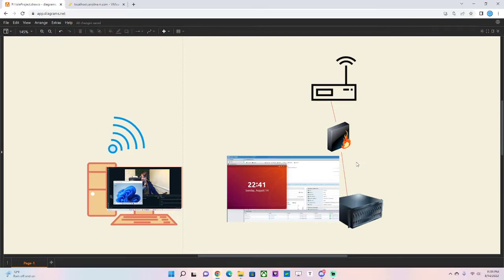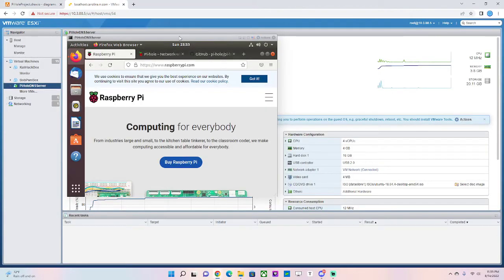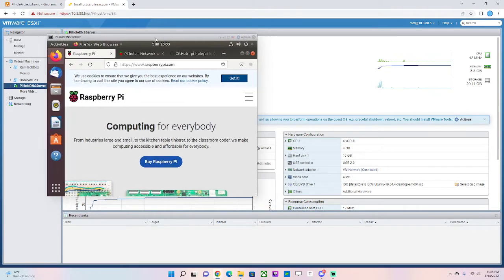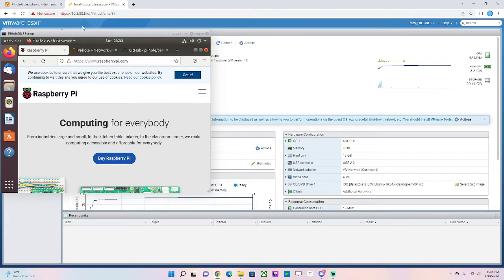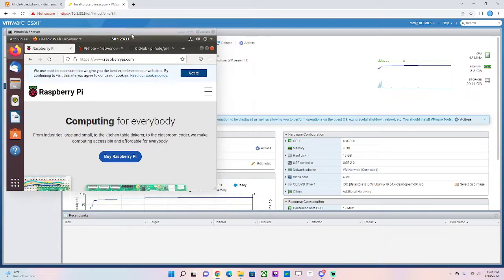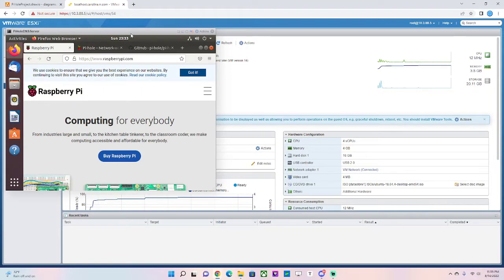All right, so let's take a look at it. So here we are on my hypervisor, right? Essentially how I connect to it is I just type in its IP address up in the URL, and I log in, and I set up VMs. In this case, we have an Ubuntu VM, which I'm not going to do a whole walkthrough of setting up right now as a VM. I'll just show you with Ubuntu set up already how we can set up this PiHole.